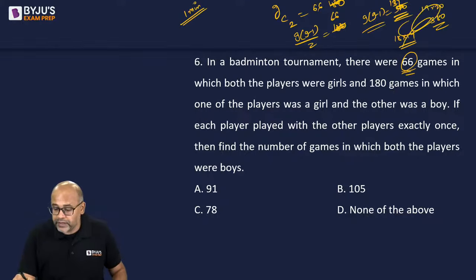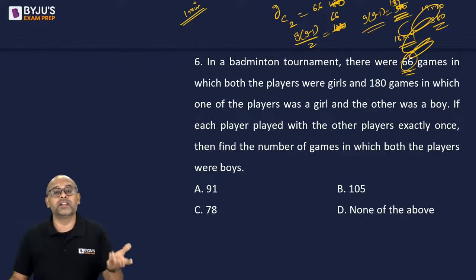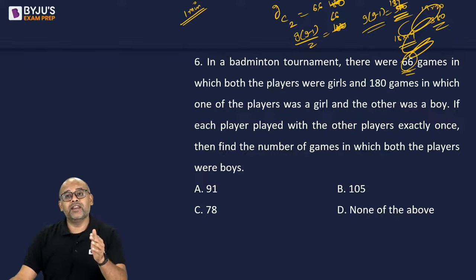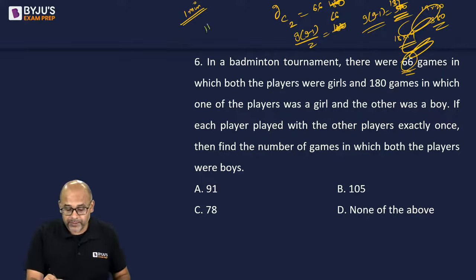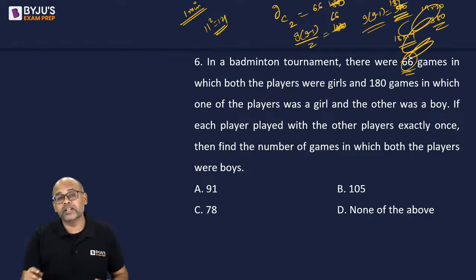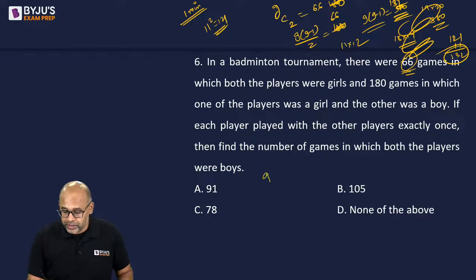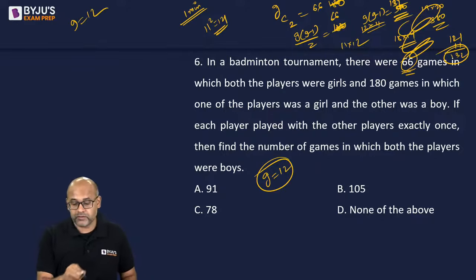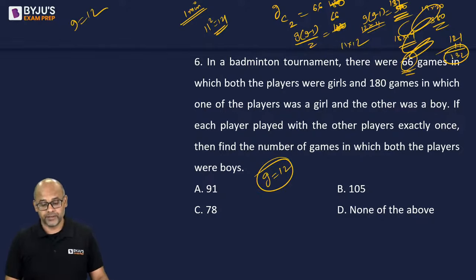So this will be 132. Okay, if it is 132, what is the square root of 132? Very close by. 10 10s are 100, 11 11s are 121, 12 12s are 144. So 11 and higher, because 11 square is 121. We need 132, so it should be more than that. So 11 into 12. 11 11s are 121 plus another 11, 132, very clearly. So your G should be equal to 12, because it is 12 into G minus 1, 11. So the number of girls is 12. Similarly, now the number of boys.